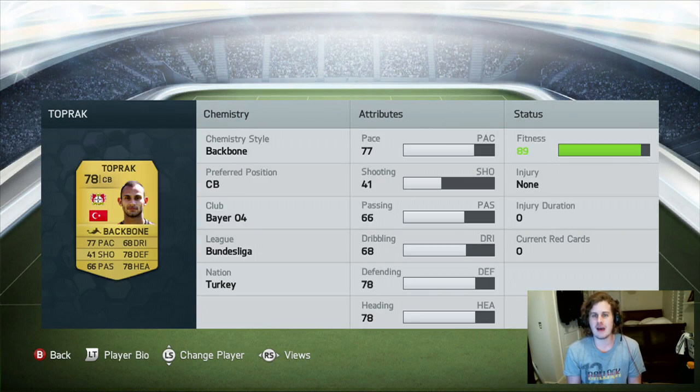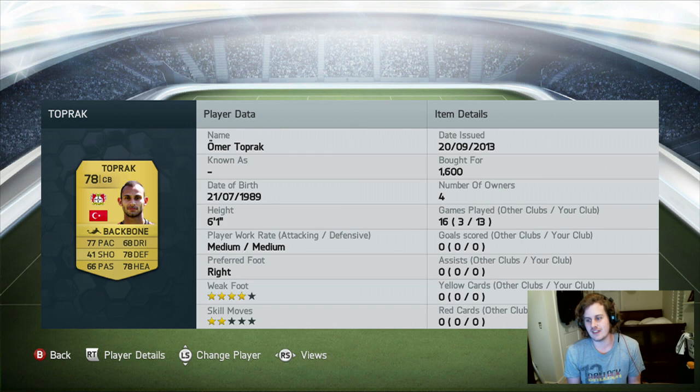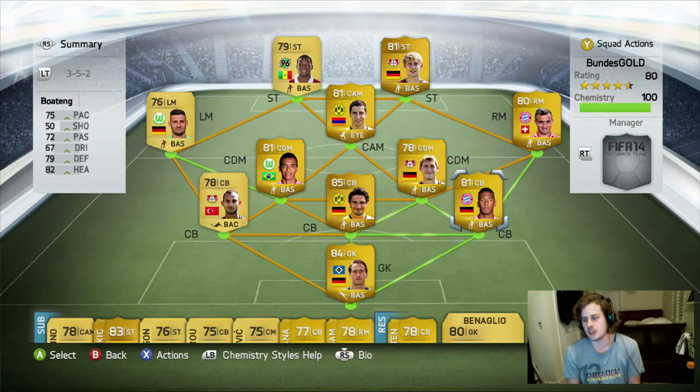Toprak, pretty much have him out there as a speedy center back. He's got 77 pace, decent defending at 78, and then he's got 78 heading as well. This guy's no chump either. He's 6'1", not the tallest player in the world, but he's cheap and he gets the job done.